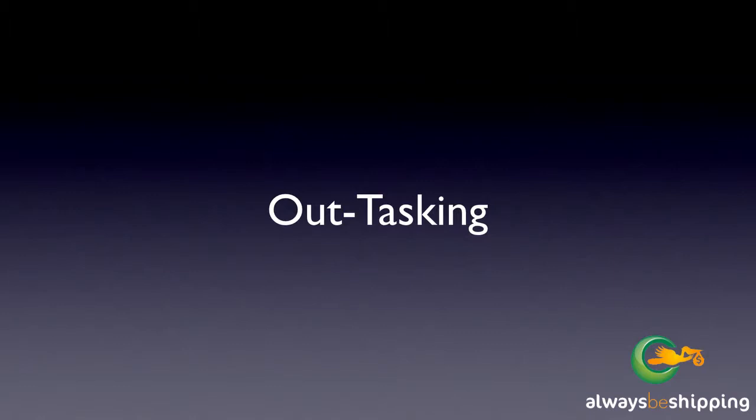So that's the basics of outtasking. This is a one-off job. This is something that you're not going to need again. This is a relationship that is not going to be long-term, and you're both working together for a short period of time to accomplish a very specific set of goals, and once those are done, you both go your separate ways.